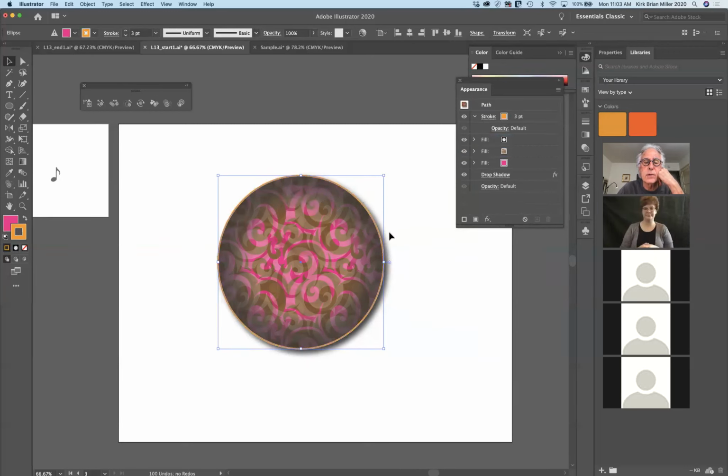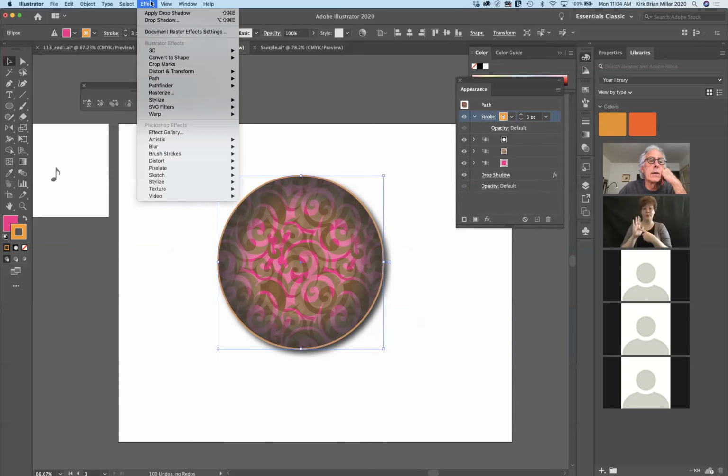So I just have this. So if I just target this stroke itself, one of the things that I wanted to show you under effects the other day that I didn't is that there's some really nice ones under distort and transform. So for example, we could go ahead and we could use, let's see.